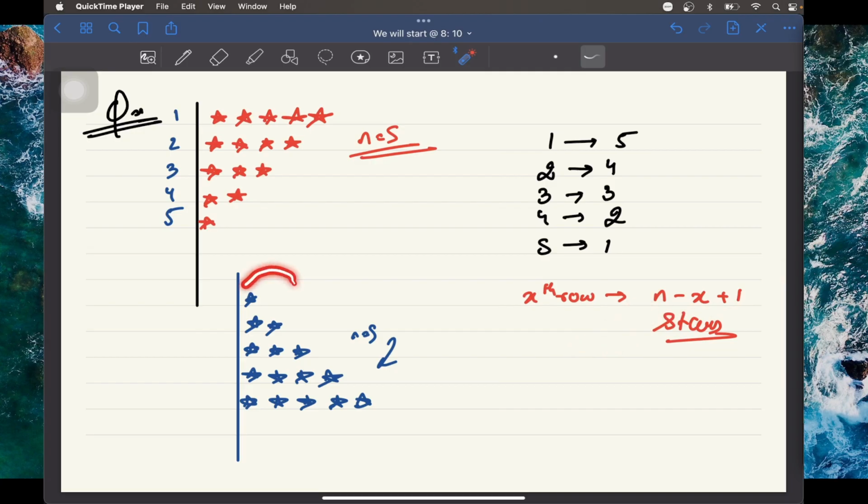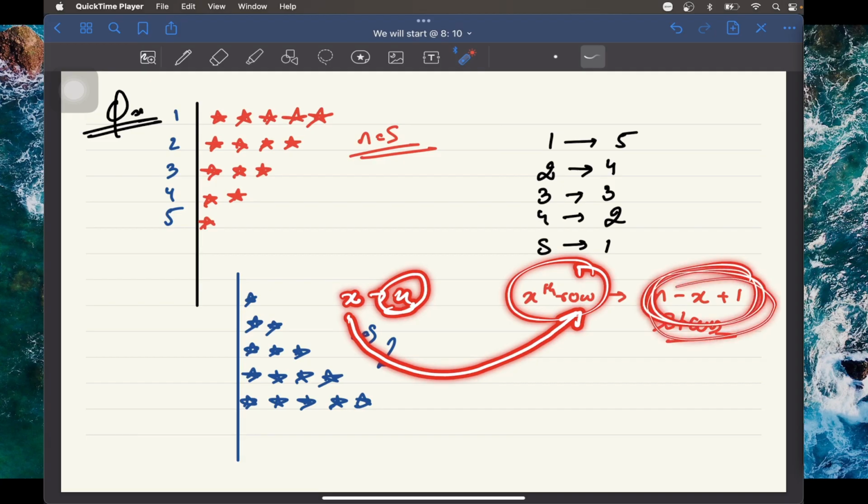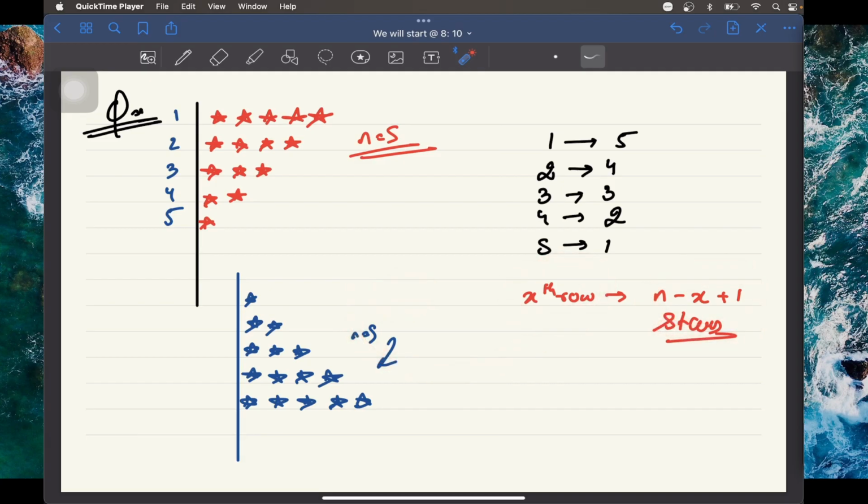The loop in which you are actually printing a star, or making the number of stars for a particular row. In the old question, if the row number is x, you print x stars. All you have to do is change it so that if the row number is x, you print n minus x plus 1 stars. That's it. That is the only change that we have to do, right? So let's quickly go through it and see what can be done.